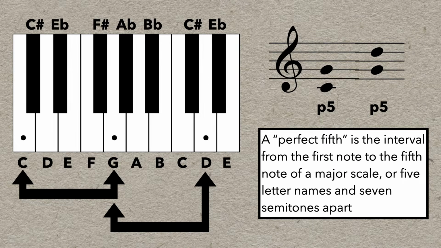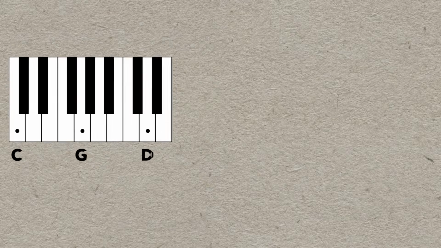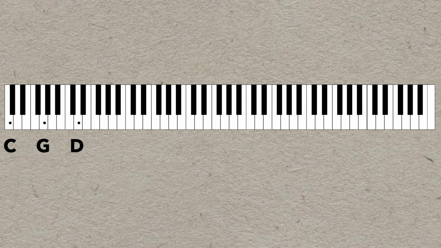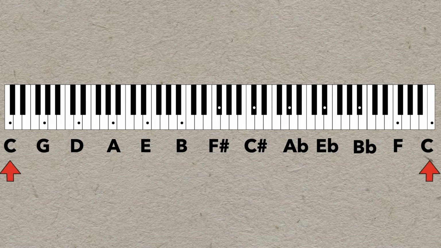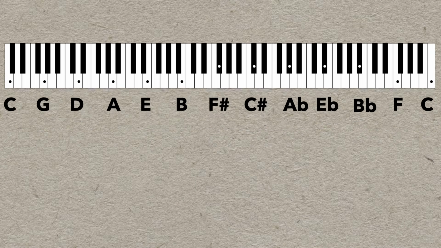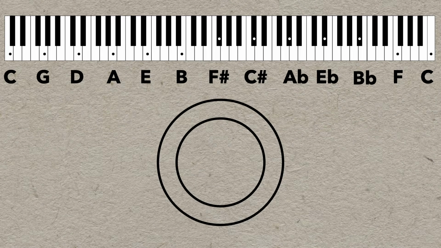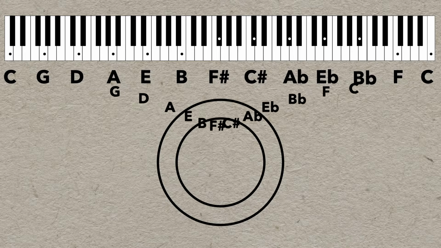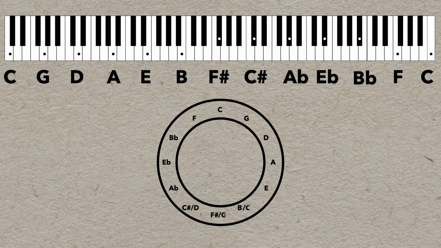One way to demonstrate this is by starting on low C of the piano and going up a perfect fifth to G, then up another perfect fifth to D, and repeating the pattern over and over again until you come all the way back to C. Since this works on any starting note, bringing you right back to where you started, and it's the letter name that matters here, not any specific C or G or whatever, we can arrange the notes in a closed circle.